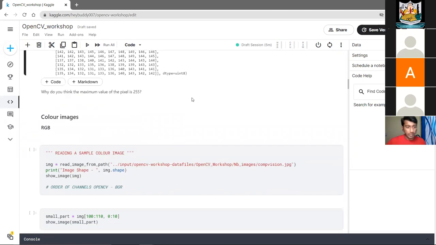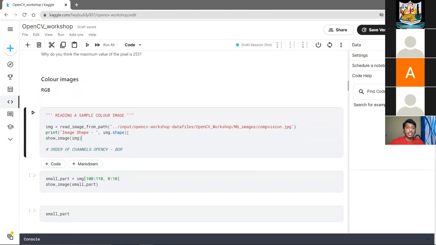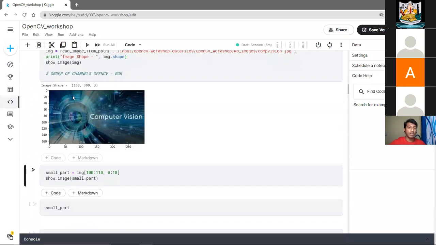So let us see the color images now. Now I'm just reading the image from a path. I have a path, a Kaggle input path. The path can be anything. If you do it on your computer, you can have something like C, Users, something dot image. This can be the path of an image as well, right? So you read the image from a path. This is also magic right now, but you'll see how OpenCV reads an image shortly. So I'll read a color image and show it.